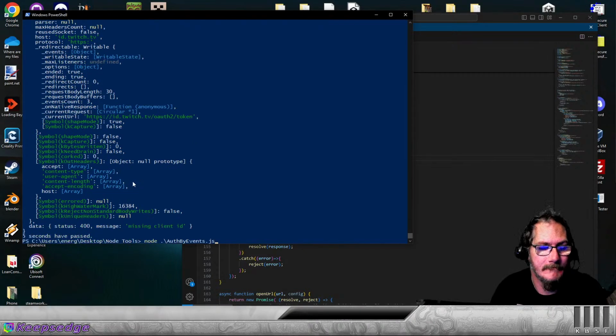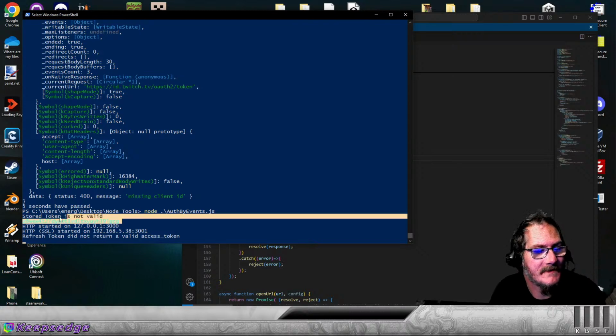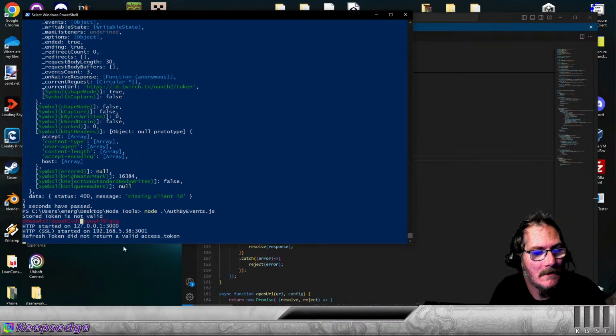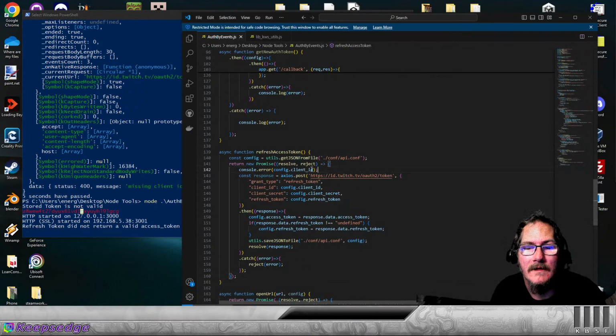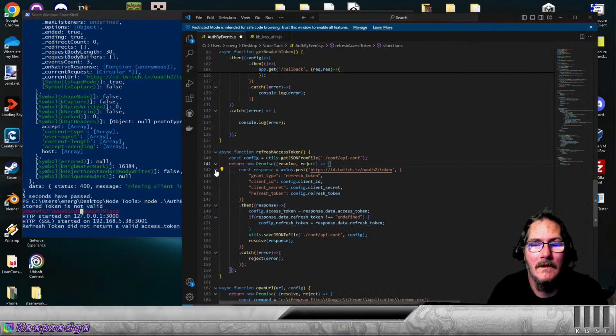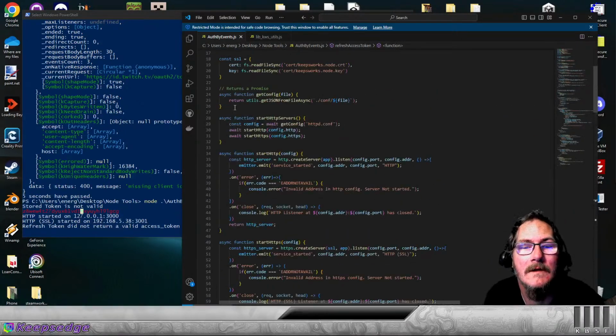All right. That's my client ID, right? Okay, but refresh token did not return a valid access token. All right, we can get this out of here. Wonder why my get config function failed. Because it's firing async.